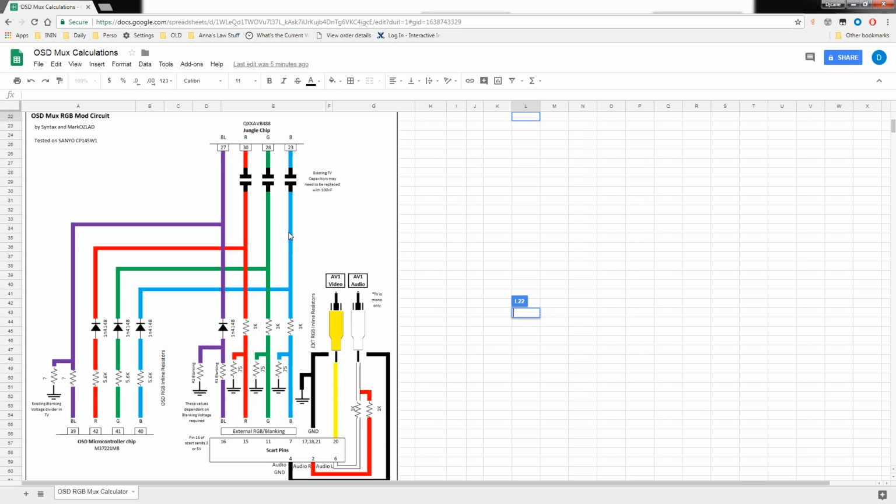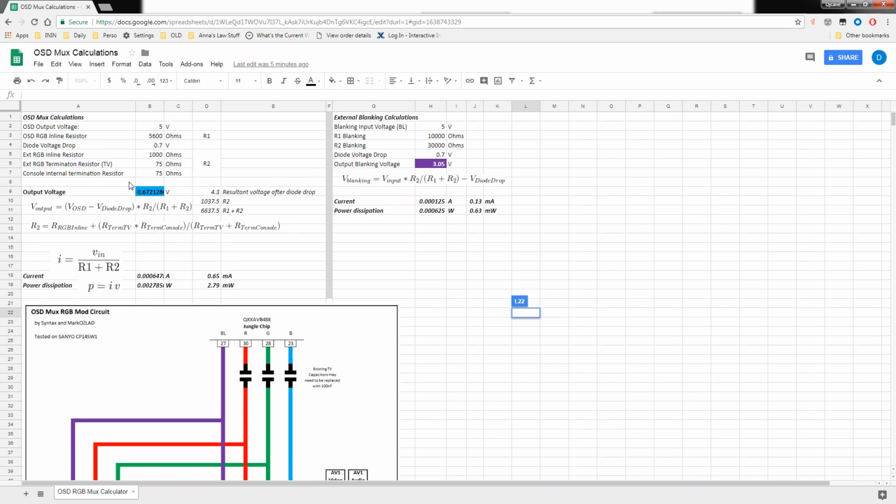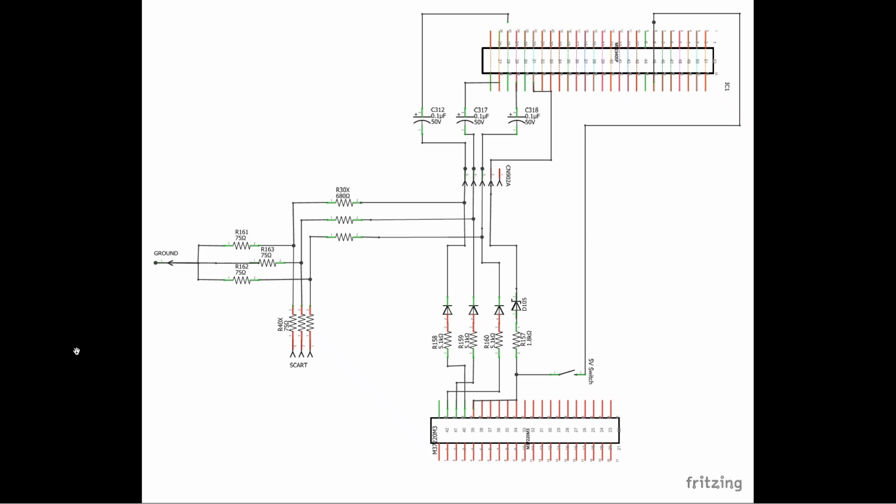And then these resistors are calculated based on voltage division. I don't fully understand it, but the point is you want to feed those two signals together with these resistors, basically feeding the proper peak-to-peak voltage that is expected by the chip. In this case, I'm assuming it's 0.7 peak-to-peak, sorry. And in my case, it was 0.5. So we use the calculator that you can see here to get this value to what the jungle IC is expecting.